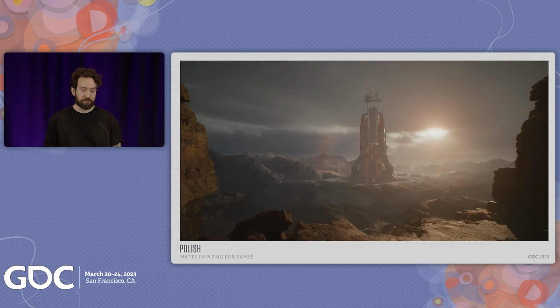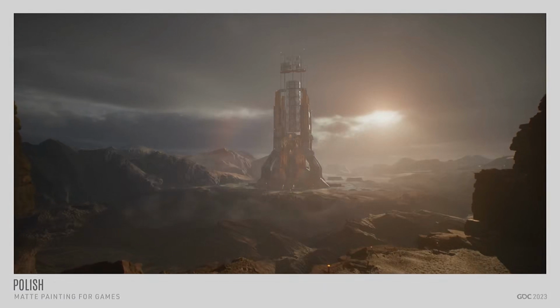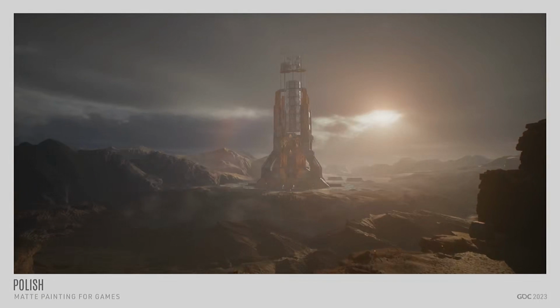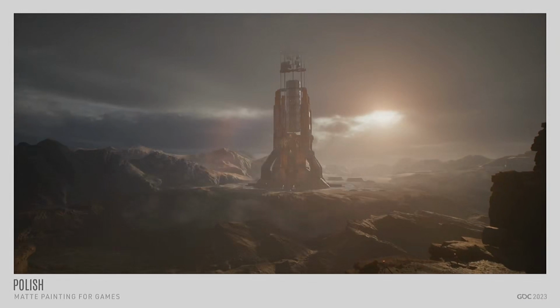So at this point, we have our projection geometry set up. We have our refined shapes. We have our dynamic elements. We know that this is going to work, right? We can actually start enjoying the work process.